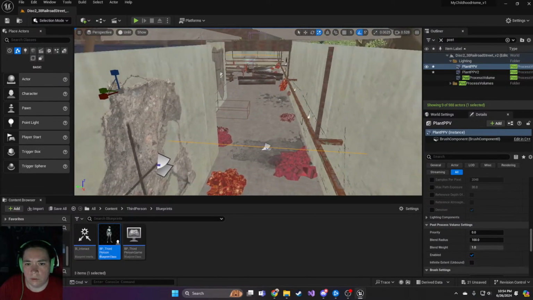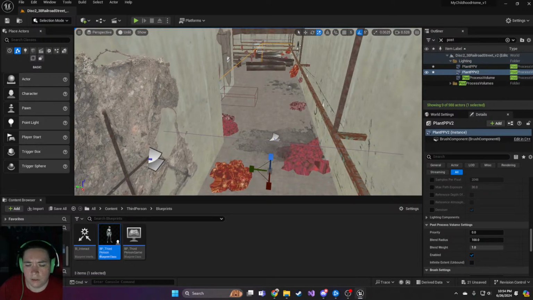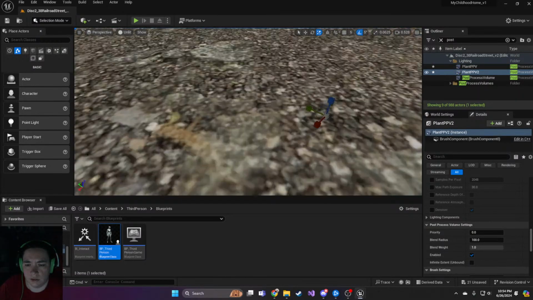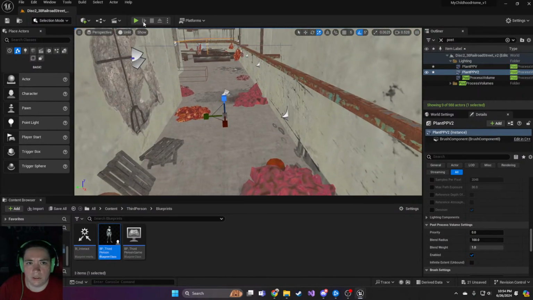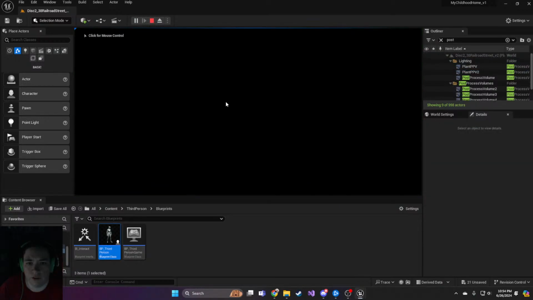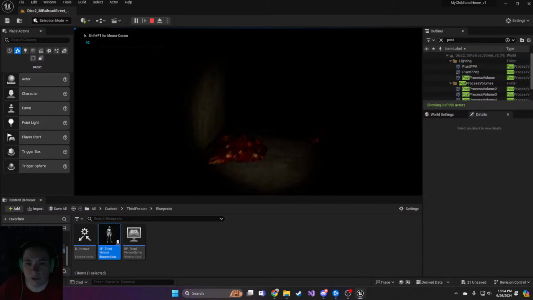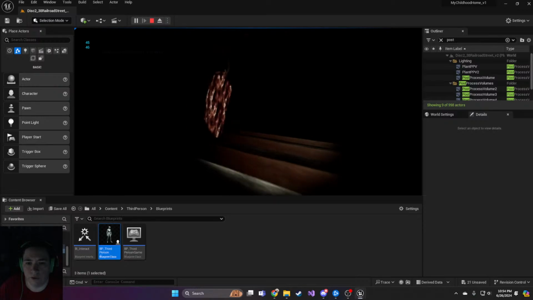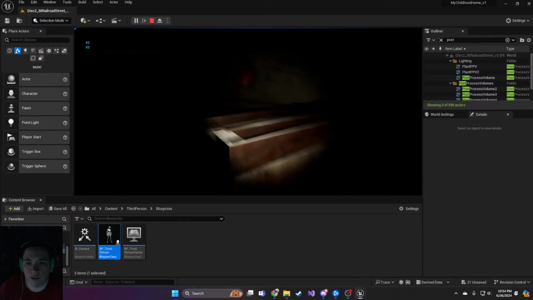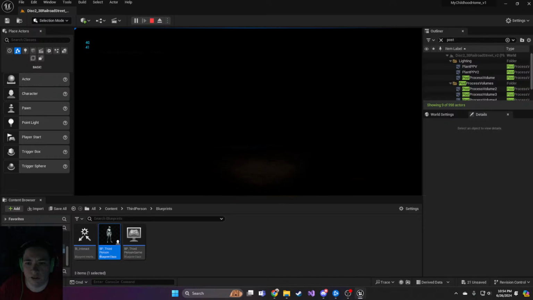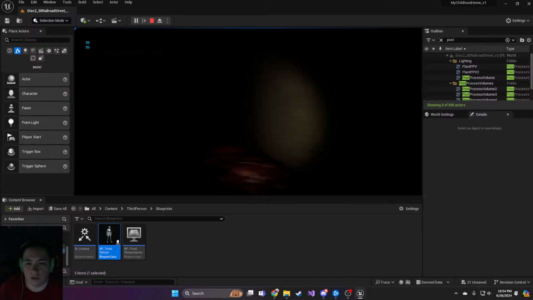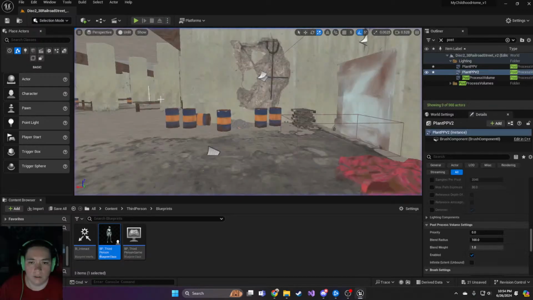So that extends good. I just want to see if the overlapping post-processing volumes make things harder. But they don't, which is good. Okay.